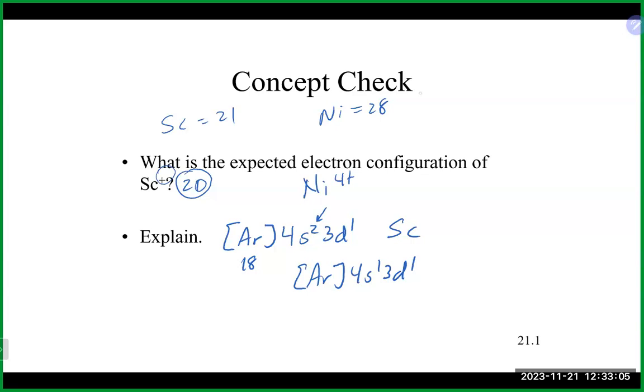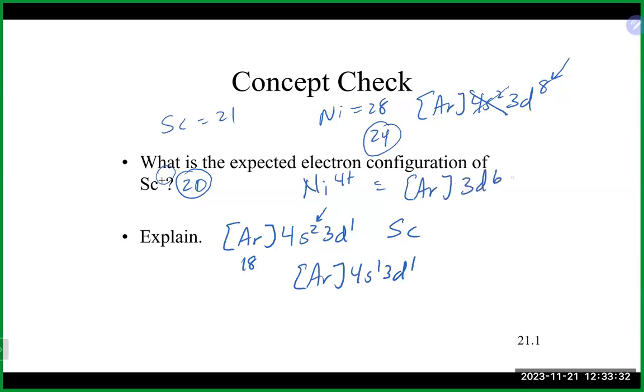If we look at nickel, nickel here would be argon 4s2 and 3d8. Sounds like a winner there. So +4 would mean we would be down to 24 electrons. So we definitely need to get rid of 2 from the s and a couple out of the d to get us 4 total. So this guy should end up with argon 3d6 in this case, which means that guy will have 6 d electrons. Question on electron configuration?